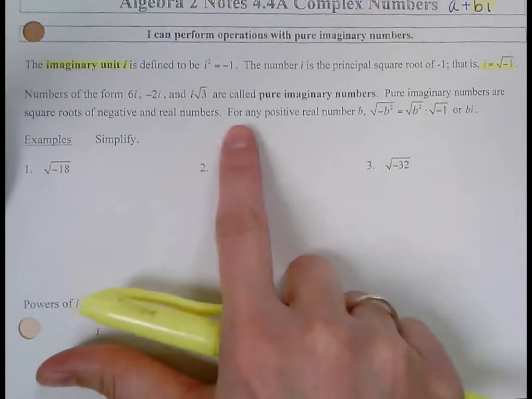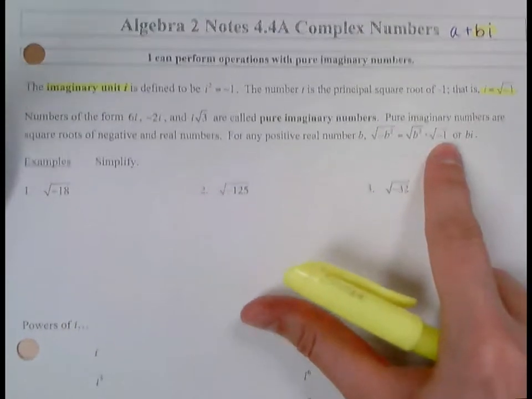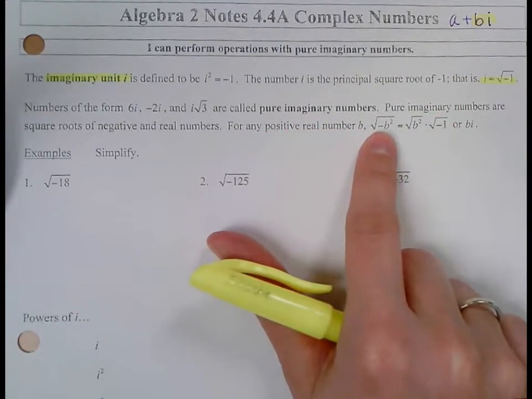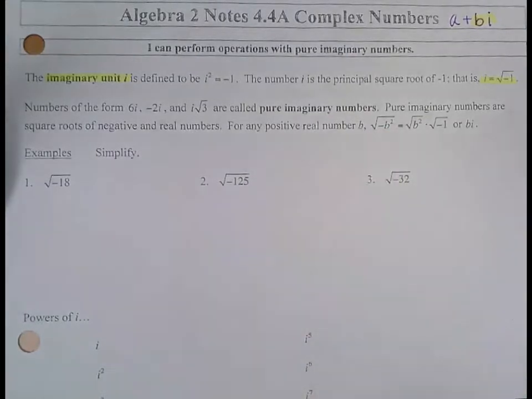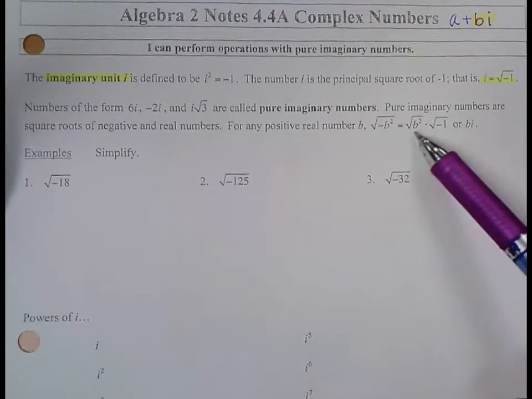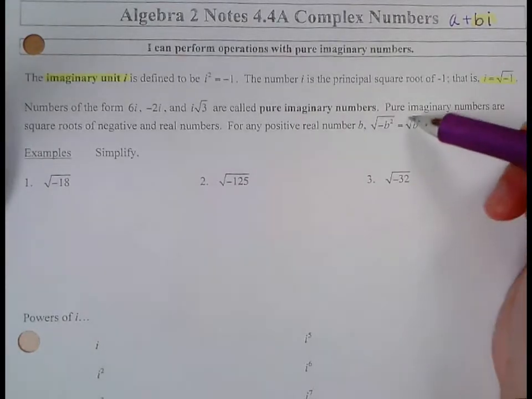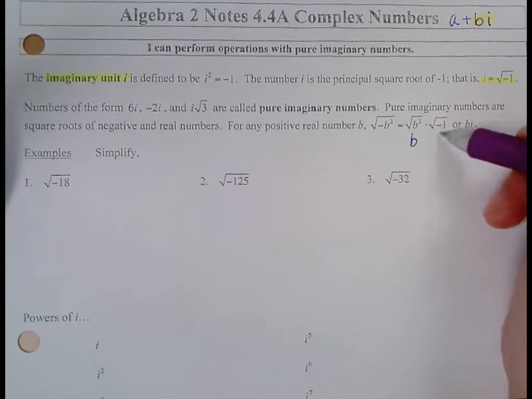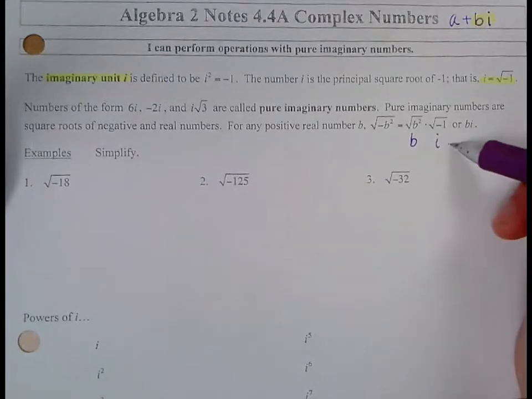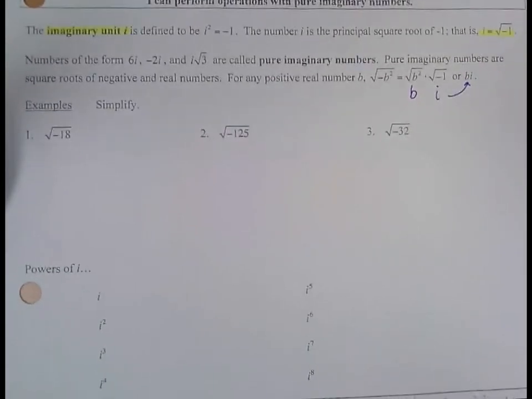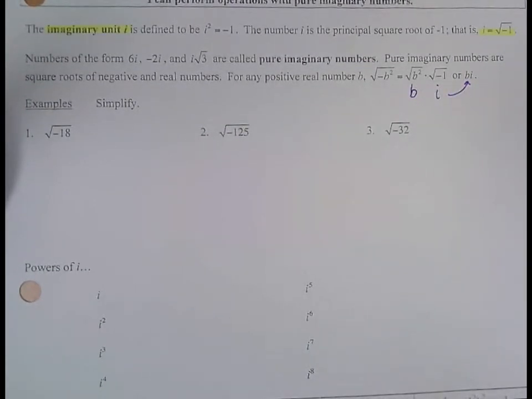And then when this is explained here, the reason they're using b is from this form. For any positive real number b, if you have the square root of -b squared, that can be split into the square root of b squared times the square root of -1. Since b squared times -1 is -b squared, the square root of b squared is b, the square root of -1 is i, and that's where they're getting the b times i from. So ultimately, when you have the square root of a negative, that's when you have an imaginary number.